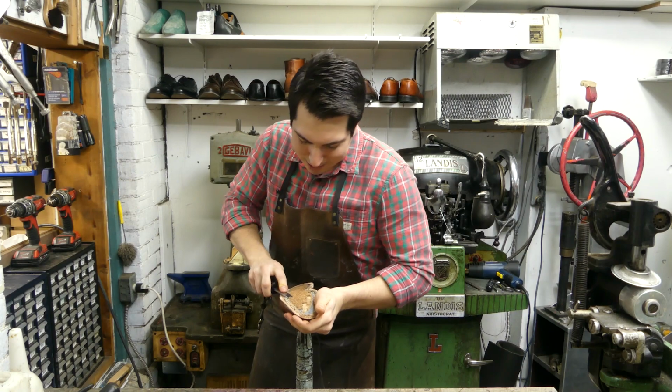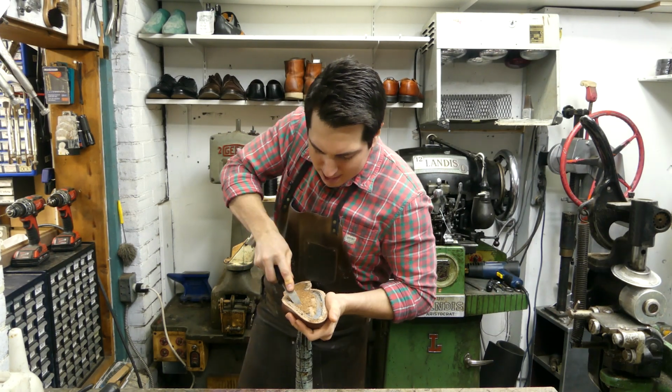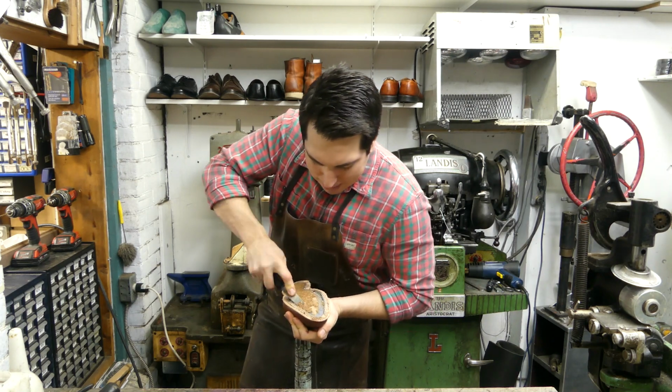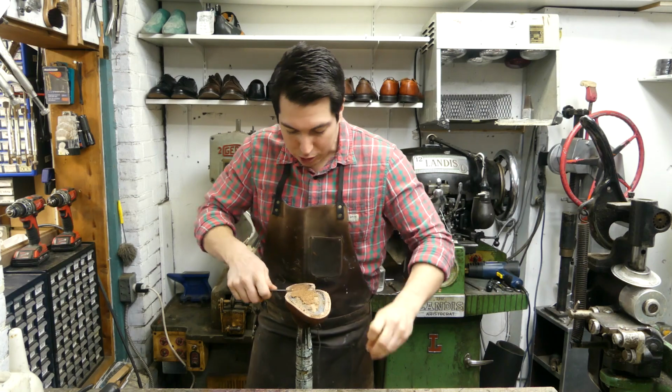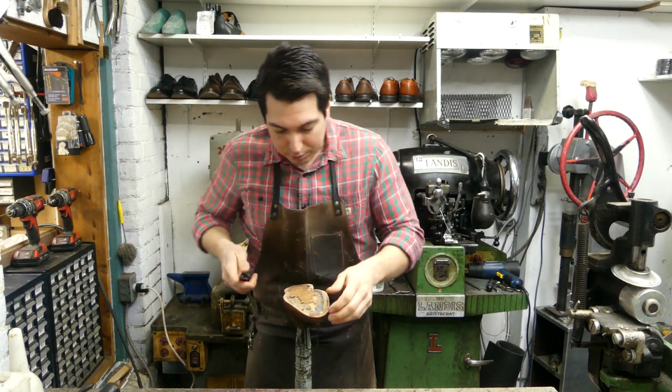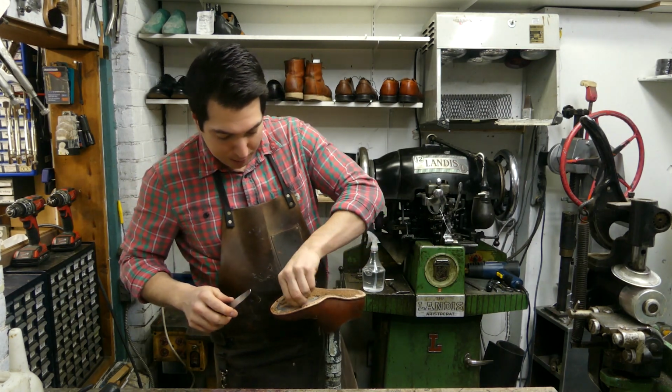And if this cork was in perfectly 100% shape, you could reuse it. You wouldn't have to remove it and change it. Very, very, very seldomly is the cork in 100% shape.